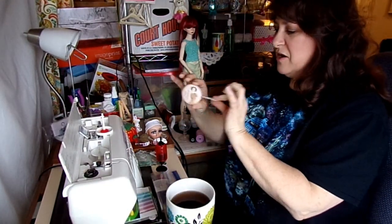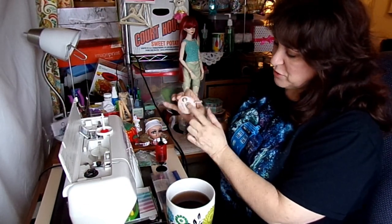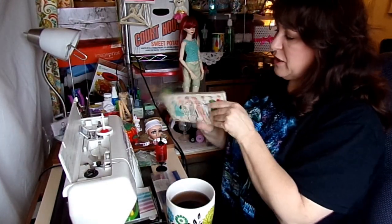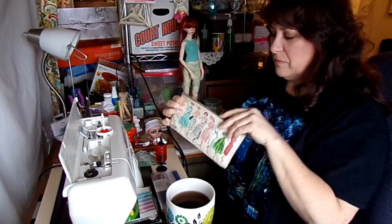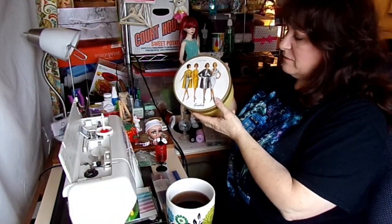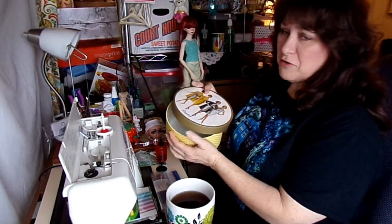Then my youngest got me a measuring tape. This is also from that Simplicity line. So there's little retro fashions there, and a really cute little zipper pouch. Simplicity, I love it. Lots of designs there. And a little hat box. I don't have a hat this small, but the inside also has a design. Aren't those the cutest things?